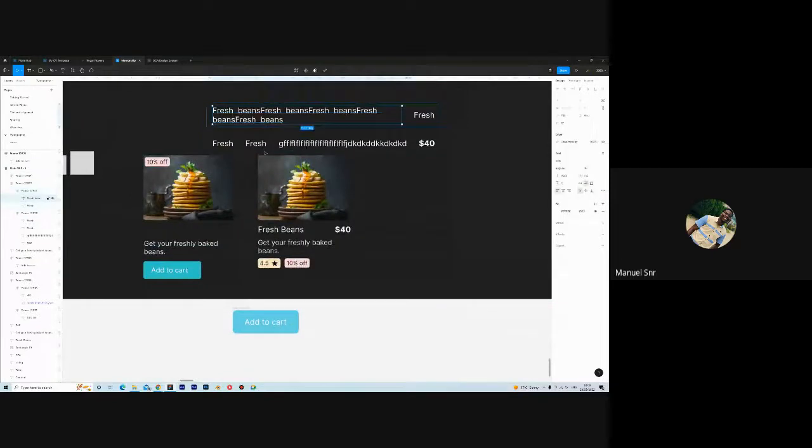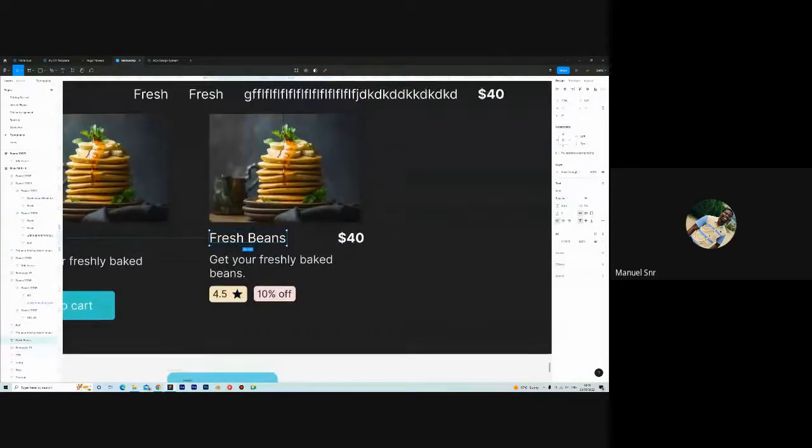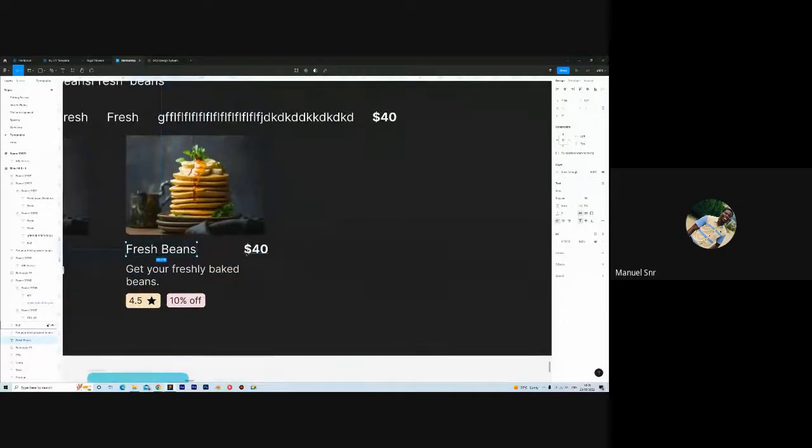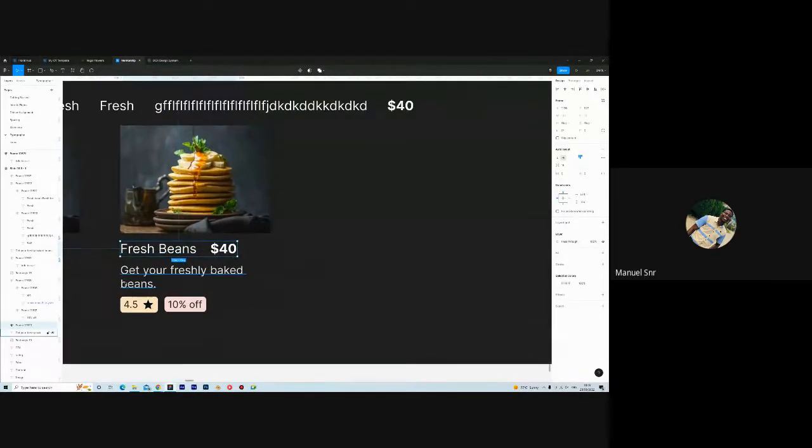So now back to this one. I will also auto layout this with shift A, but I want 16 pixels between them because my fresh base can turn to something else. Now this is the width I want, about 8 pixels from it.